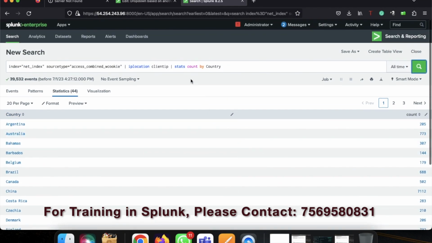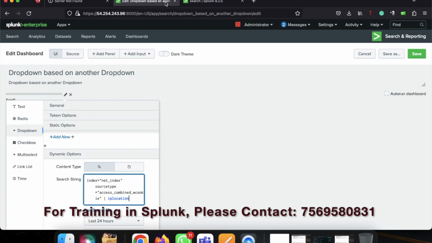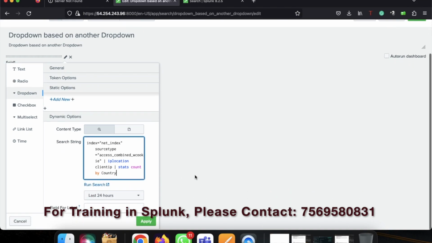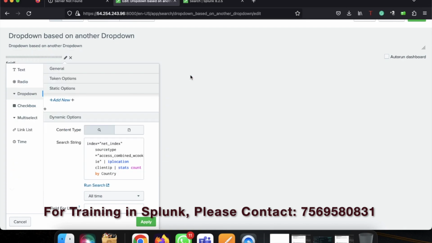Why have I selected this stats command? Because I will get all the unique fields here. So I will copy the same query over here and put it in the search string. Now this is my search string, and I will take all time.